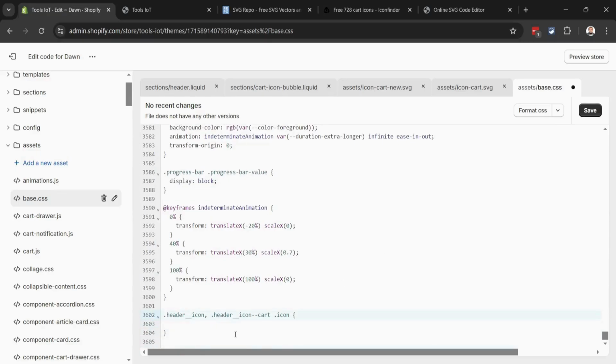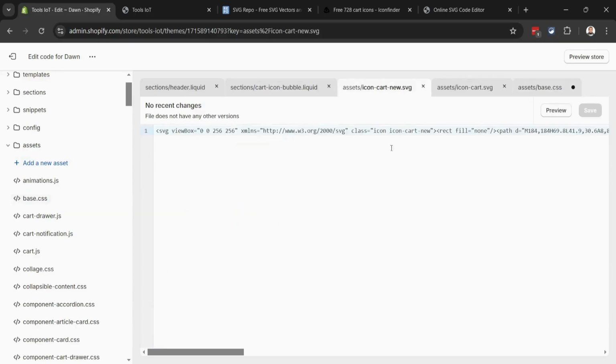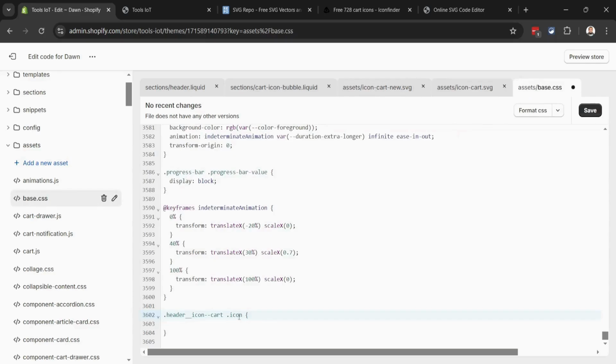Now I will remove this part, and I will copy my own class from the icon-cart-new file. Remember, I created this class for CSS. So I will copy this, Ctrl C, and now paste it over here.